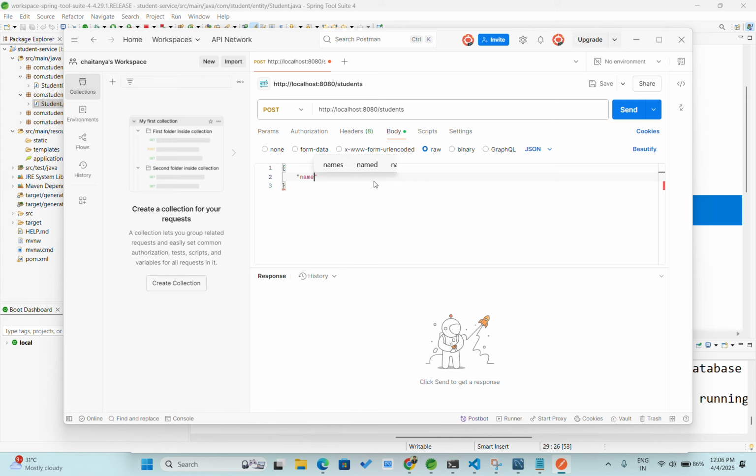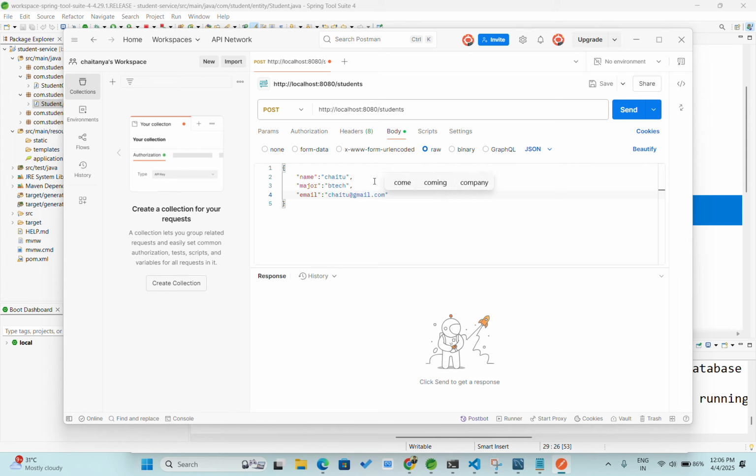First parameter, name, comma, major, BTech, email. After giving all the details, click on the send button.